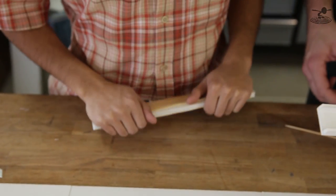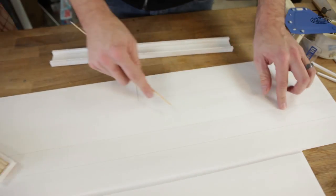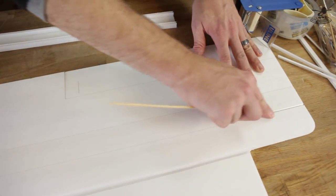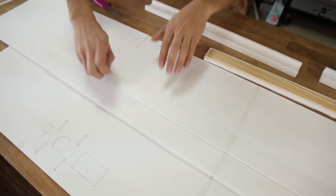Yeah. All right. So should I stick around for you to glue that in? That's really funny. Well, before we do that, we're going to want to go ahead and establish a bevel, and it's a lot easier to do that without the spar on here. Yeah. We're just going to simply take one of these guys. Yeah. We're going to drag it. Just open up a nice groove. There you go, Peter. All right. Just that.